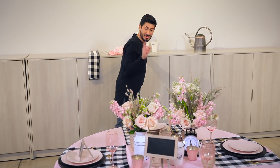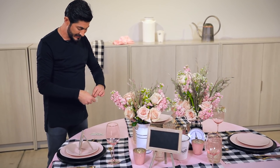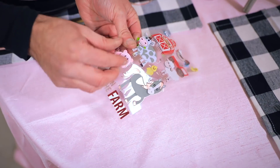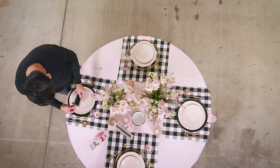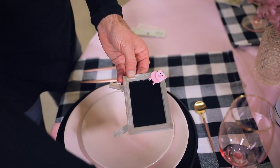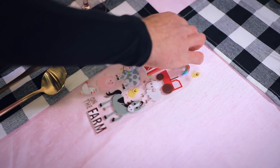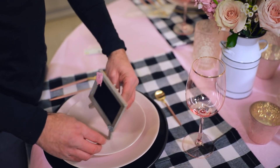Another way to make this a little more layered — there are some stickers. If this is the farmhouse theme, look at this: they're little stickers used for crafting that you can take and place right here. You can individually personalize this. You've got the rooster, the lamb, the cow, the chick, the farm. That's so cute. I would take these and personalize each setting — isn't that adorable?